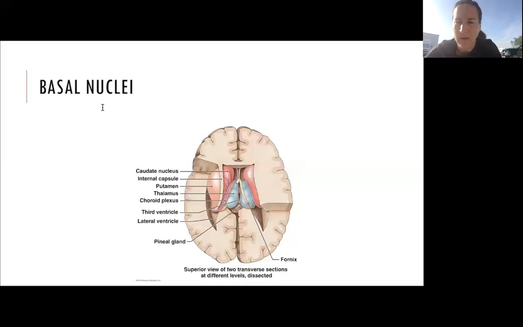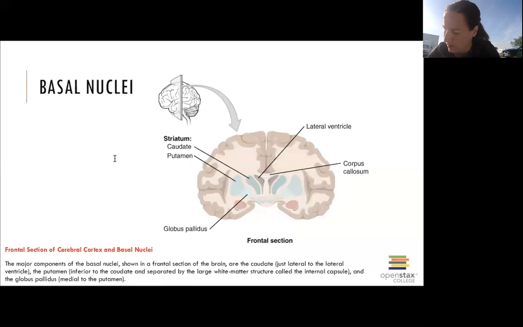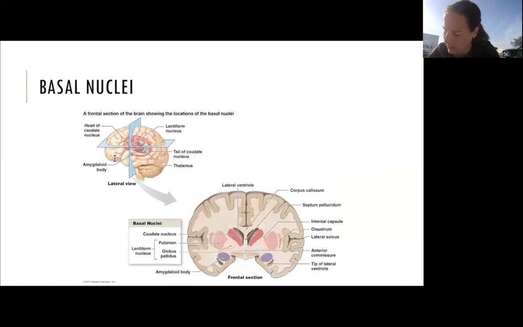The basal nuclei are some gray matter, some neuron cell bodies, and they are deep within the brain. They subconsciously control different things like skeletal muscle contractions and movement. The basal nuclei can be affected by different disorders such as Huntington's, which causes too much stimulation, or Parkinson's, which causes too little, and you'll have to fight and overcome those. Huntington's and Parkinson's are not fun diseases. Here's a picture again of the basal nuclei.